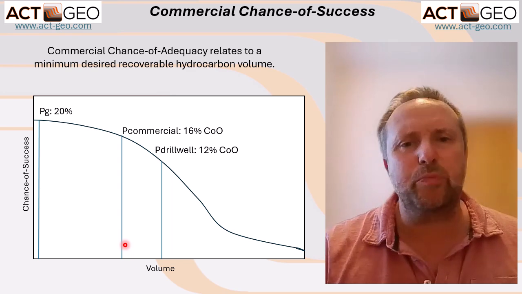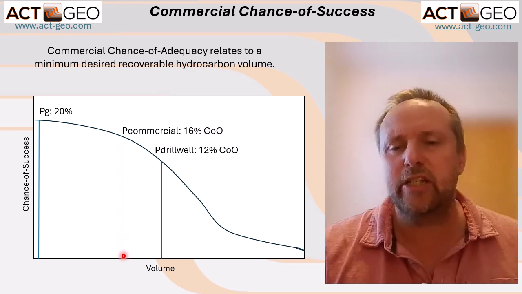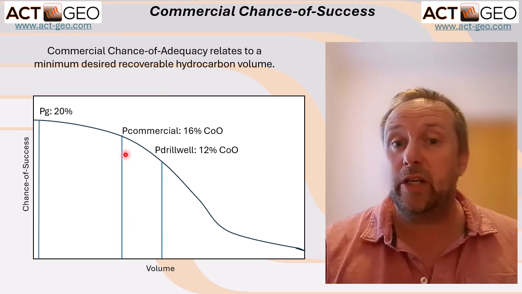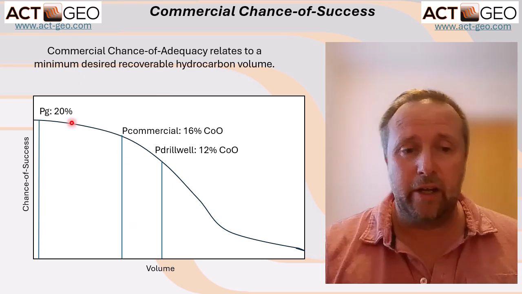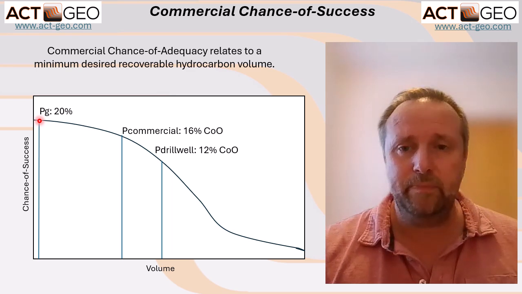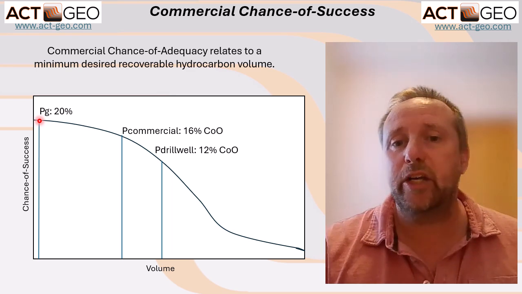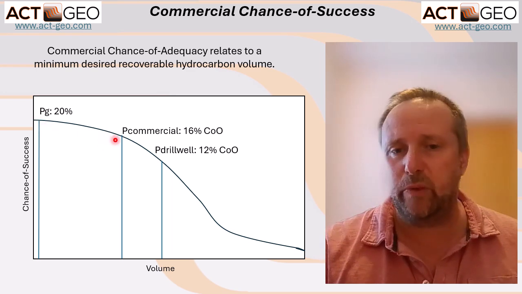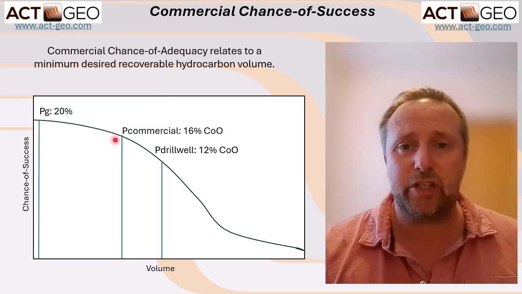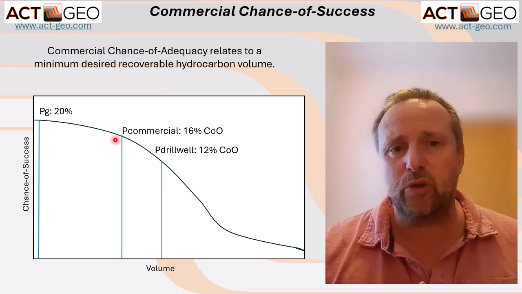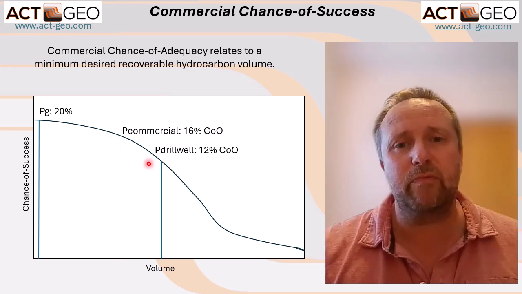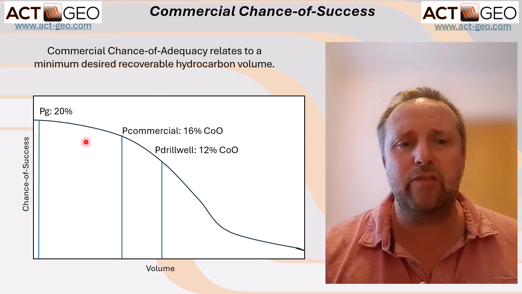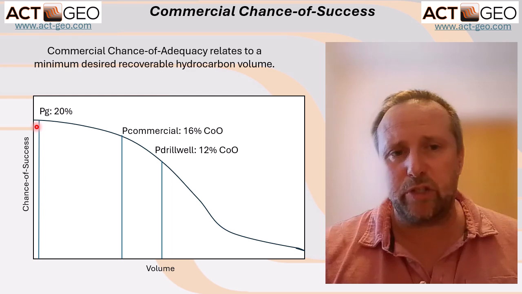So these are very difficult to predict, but it's useful to at least put a benchmark of what is deemed a commercial volume early on, so that you can communicate the chance of encountering a commercial benchmark relative to the geological chance of success. Such a discussion may also drive where you will place a well, and whether you're testing the geological or commercial validity with the well, and what really the well chance of success is. If it is desirable to test the commercial quantity, the drill well location will need to be placed down dip far enough to test the likely commercial threshold, and therefore the drill well chance of success can be significantly lower than the geological chance of adequacy of a prospect.